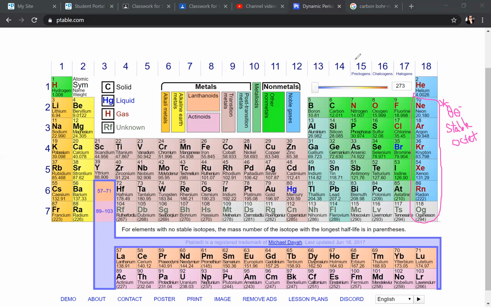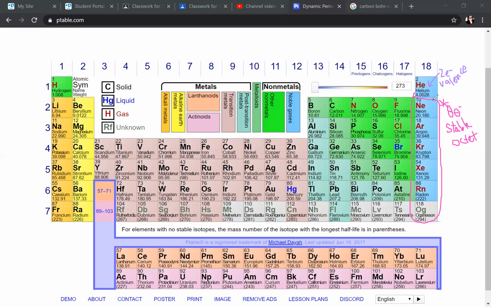Helium is the only exception. Okay, helium here has 2 valence electrons, right? Because helium only is element number 2, atomic mass 4. So if you had to figure out what the total number of electrons helium has, and you drew the orbits around the nucleus, then it should make sense that there's no way possible for helium to have 8 electrons. Okay, so just bear that in mind.